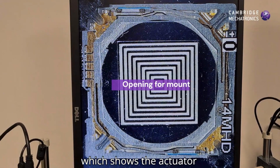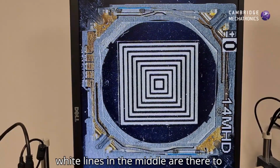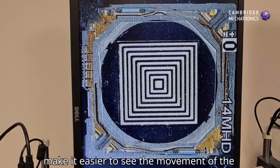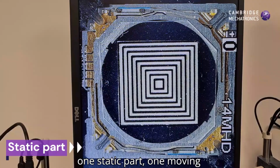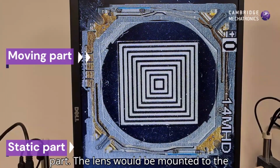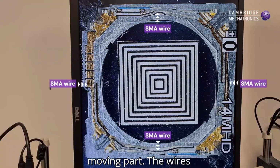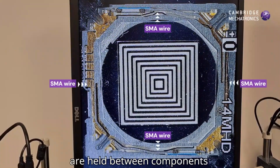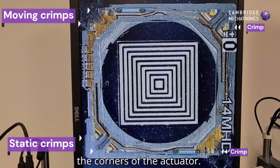which shows the actuator without the camera lens fixed to it. The white lines in the middle are there to make it easier to see the movement of the actuator. The actuator has one static part, one moving part. The lens would be mounted to the moving part. The wires are held between components known as crimps. These can be found in the corners of the actuator.